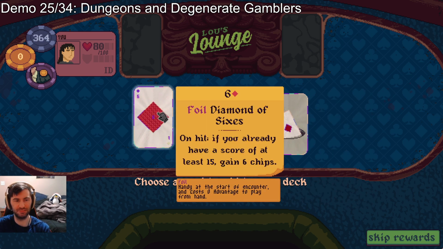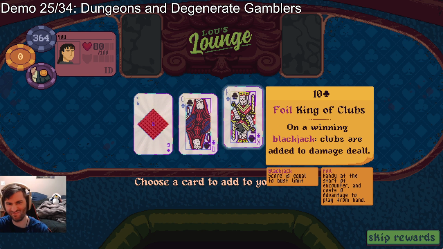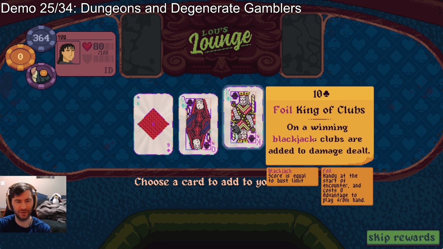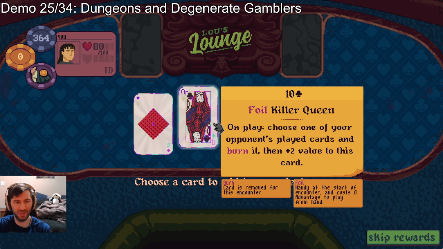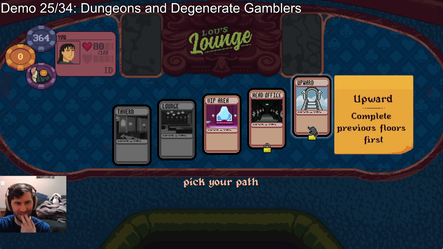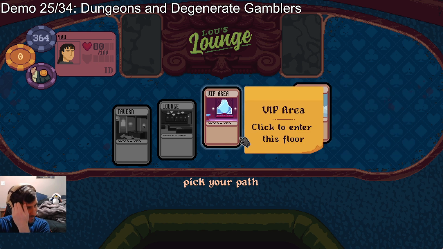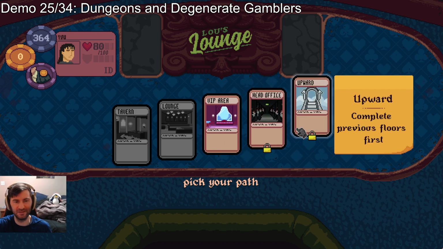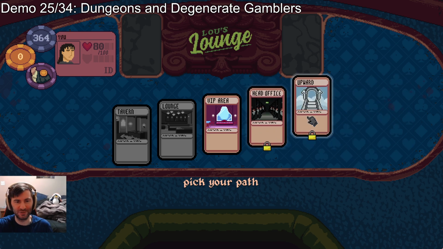We'll do the... I guess we could skip, but I'd rather grab one of these nice little foil cards. Choose one of your opponent's played cards and burn it. Sure. Maybe we can burn. You don't like the queen. It is going to be a pretty shit card later on. If we can find a way to delete it, then... Oh, we got to complete the previous floors first.